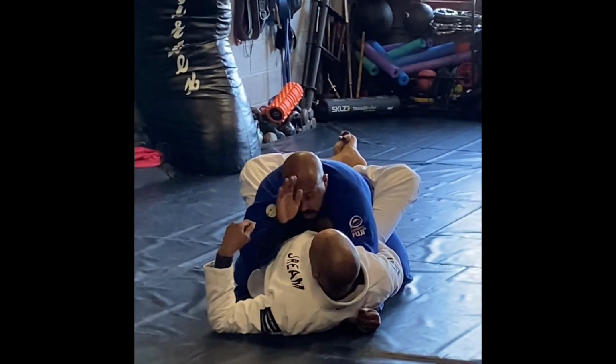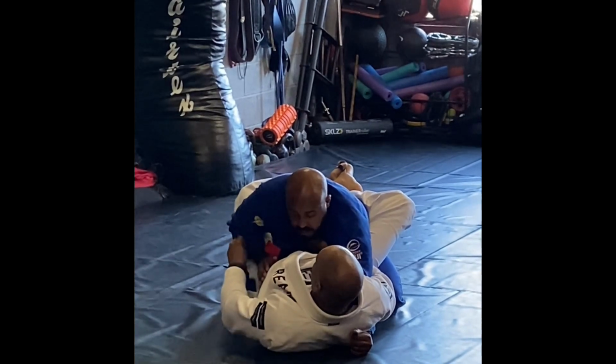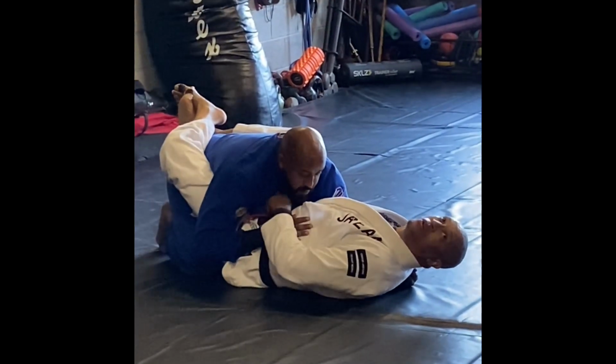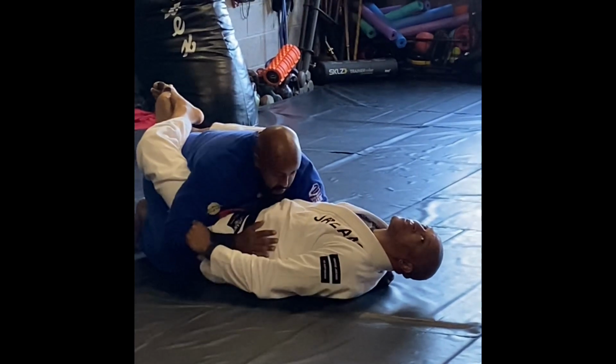For now, we're gonna pretend that this is just jiu-jitsu. So he puts his hand on my thigh to get ready to bail. This hand comes down. The hand that's on the lapel will let go when his elbow crosses my solar plexus.